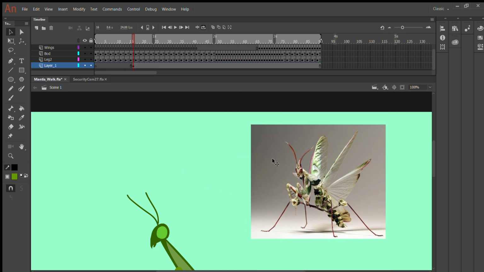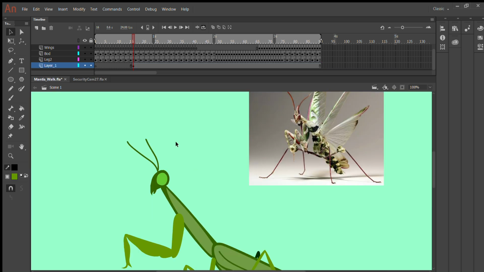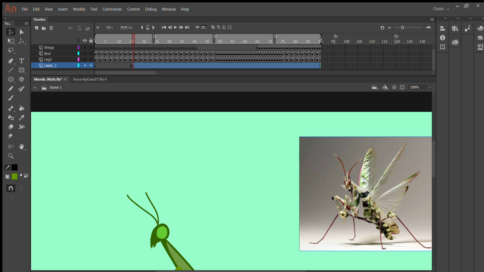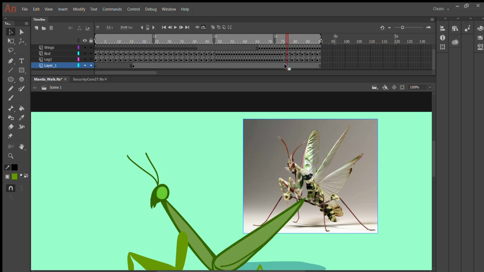Another good thing to do with images, they can serve as backgrounds as well. There's a lot of things you can do with images in Animate. For example, if you do a really nice background in Photoshop, you could theoretically just throw that in and it would be your background in an Animate file. But here it would be perhaps a reference for the thing I'm animating. And also, you can keyframe these the same as any other animation, so if you want it to stop showing up, you would just go and insert your little keyframe there.